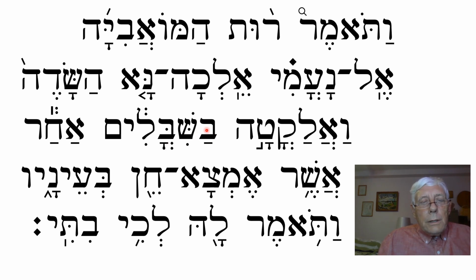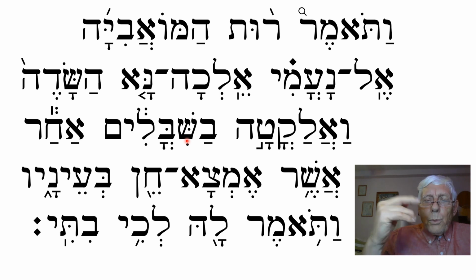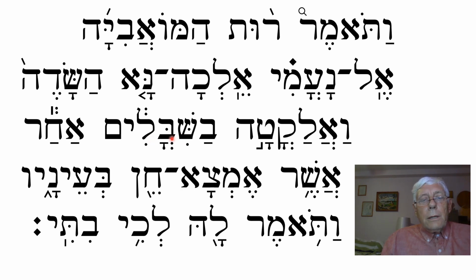Shibbolim here are ears of grain, okay, so among or in, this is the preposition in. Shibbolim, this is the masculine form of it. The feminine form is far better known in English, shibboleth. Okay, shibboleth. Shibboleth in the sense is something that's been worked on. Okay, but shibbolim here, these are the ears of grain, and they're very much two different sides of the definition of this particular word.